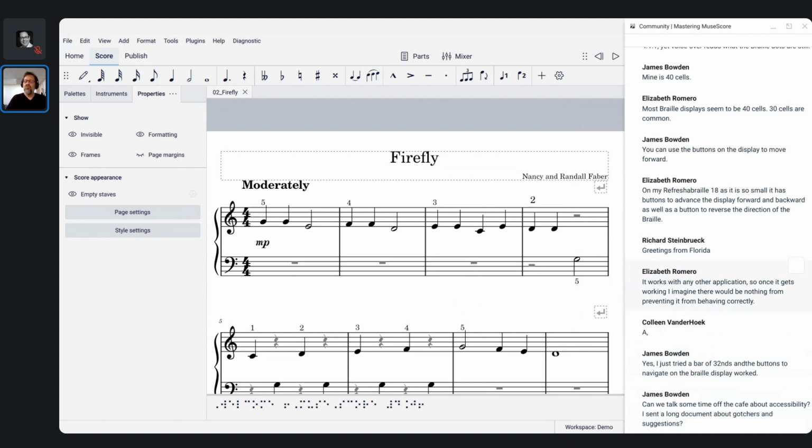I'm not sure where that long document you refer to is, but what I will say is the place to make requests for new features or new improvements in MuseScore is on the GitHub website. So rather than sending a document, open GitHub issues, one per issue, as opposed to a big long list in one issue.